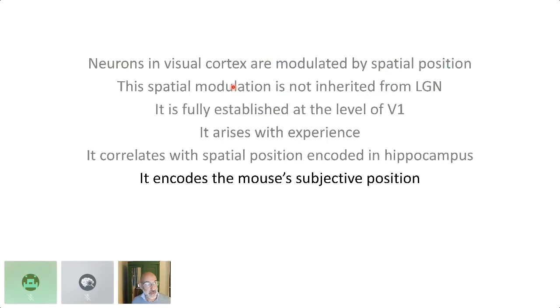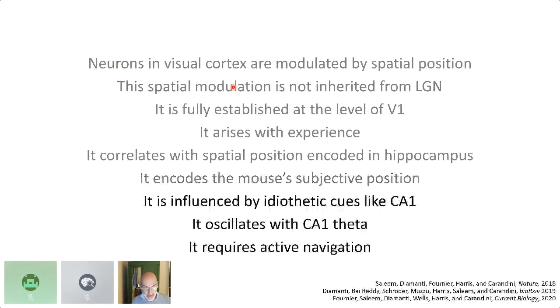Now, I don't have time to tell you much more. I will just summarize 3 results in words, but this does appear in these papers. One of them is in bioRxiv, one in Current Biology, and they're recent. We find that these spatial signals are influenced by idiothetic cues, just like in CA1, meaning if we change the length that the mouse needs to run physically, as if it was harder to go through the corridor, that affects CA1 place fields and V1 responses similarly, although vision wins by far relative to idiothetic cues, as you might have imagined.